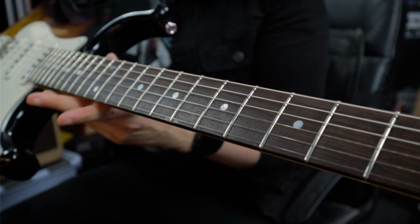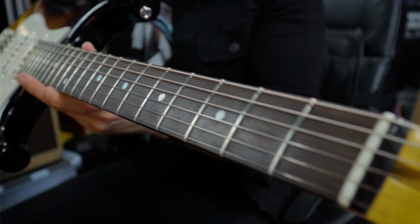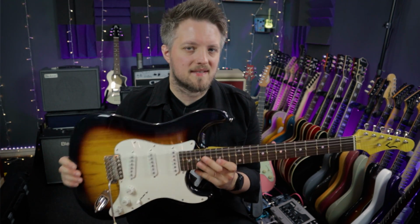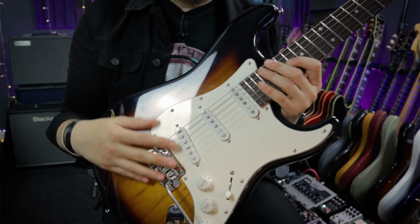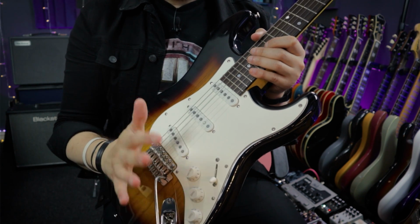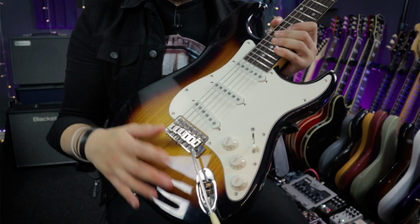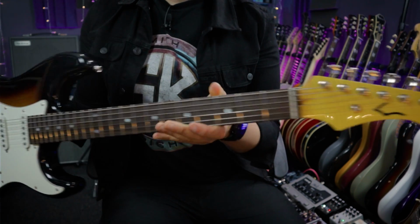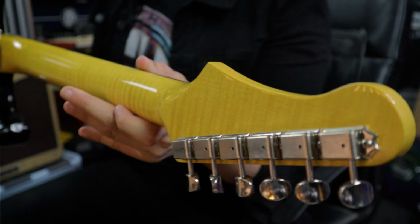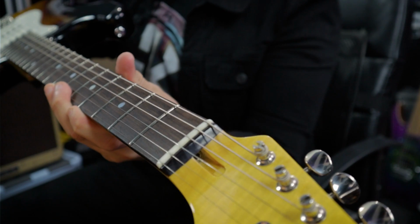So like I said, we've got the Indian rosewood fretboard on top of there with mother of pearl inlays. We've got Jescar frets on top of this thing as well. And it is a 25.5-inch scale length, so for all the existing Strat players, you're going to feel at home on this thing straight away. Electronics wise, we've got a set of the Radioshop Vintage 63 Special single coil pickups there. We've got CTS pots with oil and paper capacitors, 5-way switch, I'm not sure what make the switch is, pure tone jack, we've got a Wolftone trem, a bone nut, and some Gotoh tuners there at the top as well. Let's get a look at those in the close-up cam. They're the vintage Strat style Gotoh tuners, non-locking, and like I said, like the bone nut there as well.